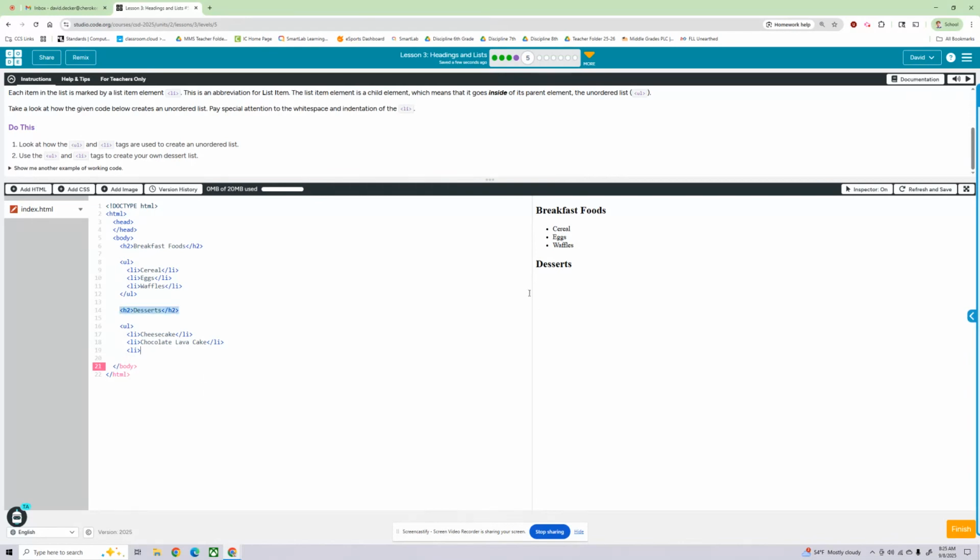And then finally, we'll have another item here. And notice it's not showing up over here yet because I don't have my end unordered list tag there. If you wanted to, you could go ahead and put that end unordered list tag, and then things would be showing up as you type it in. Finally, what's another good dessert? Key lime pie. I like where my head's at today with these desserts. All right, there's my list items, but I still need to put in my end unordered list tag there, and you can see over here it immediately popped up. If it didn't immediately pop up for you, you can always hit refresh and save over here above the preview area, and that usually fixes the issue.